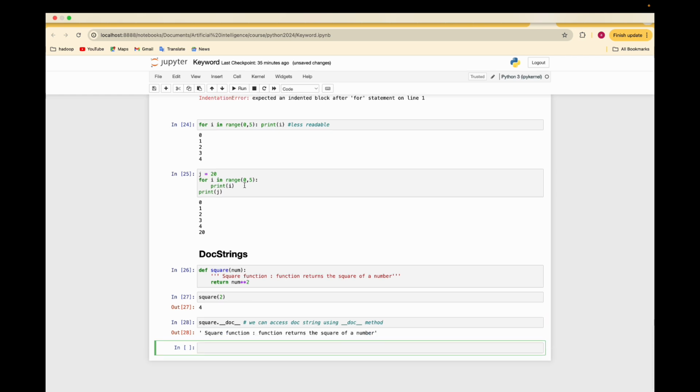Let me run this. So you got there: square function returns the square of a number. So it prints the comments that were written inside the function.